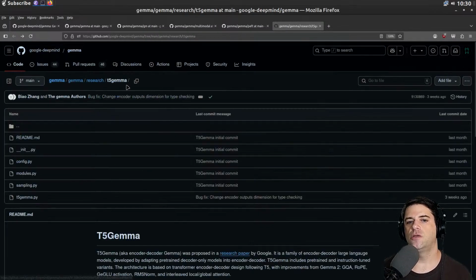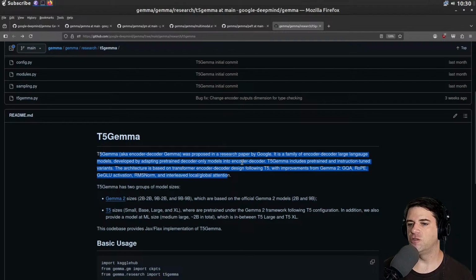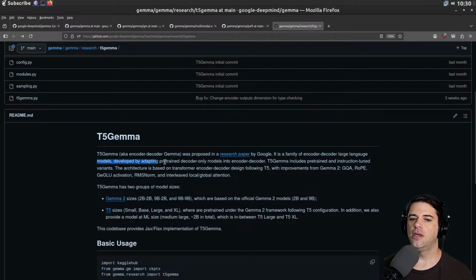All right, but let's look quickly at the T5 Gemma thing, aka encoder-decoder Gemma, proposed in a research paper by Google. It is a family of encoder-decoder large language models developed by adapting pre-trained decoder-only models into encoder-decoder. I think the standard LLMs are decoder-only, and I don't really know what it means or why it matters to do encoder-decoder.